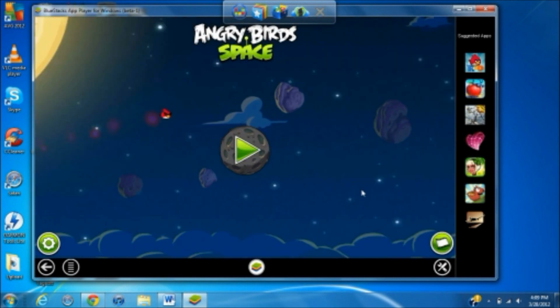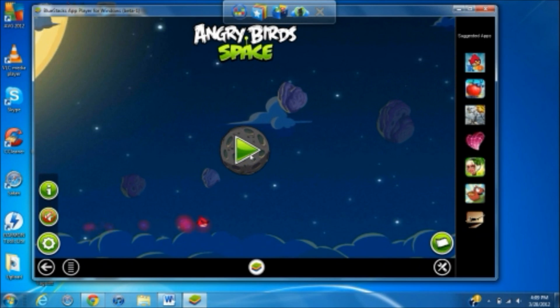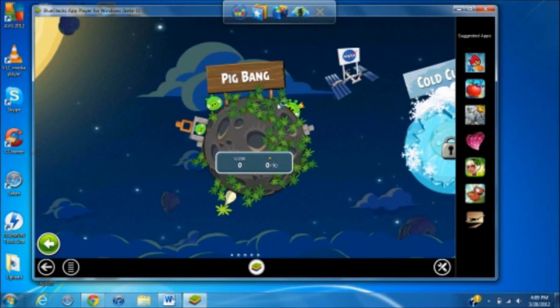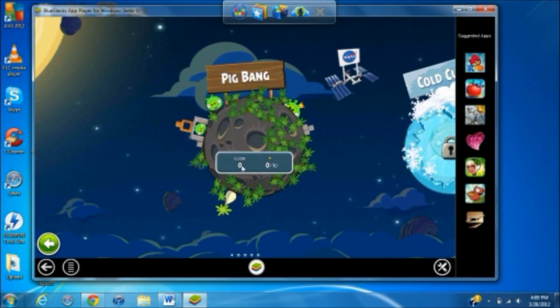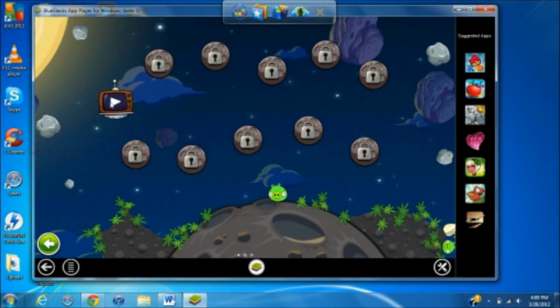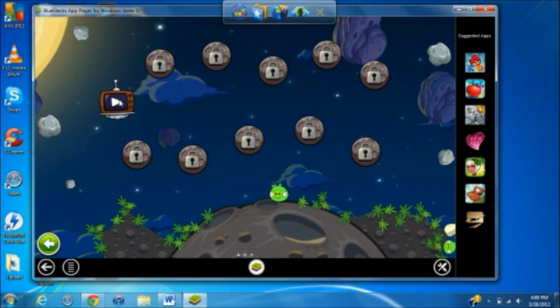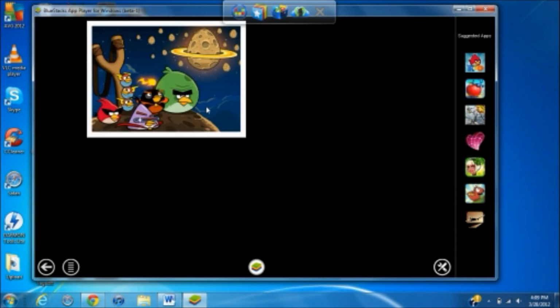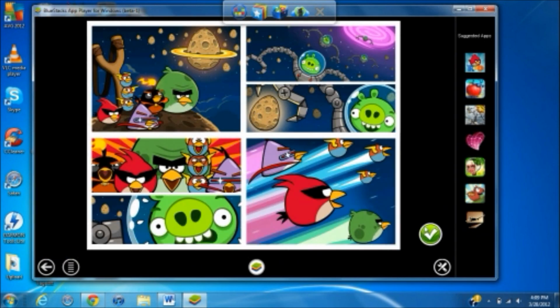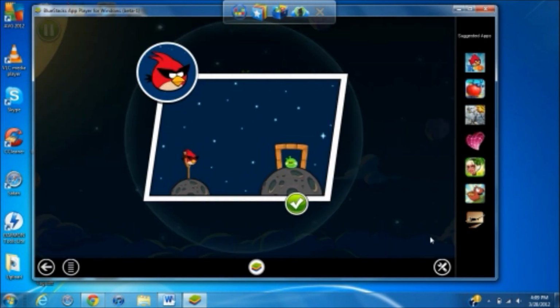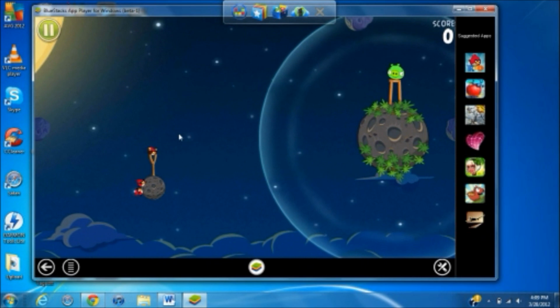And here it is. And I'm going to turn the sound off in settings. Sound's off. Alright. And I can just click play. And I mean, you don't have to do anything special. Your mouse just works. Click Piggy Bank. I've already beat this on my Mac, actually. Click play. And it'll do this. But I mean, this is just the game. You can figure this out.